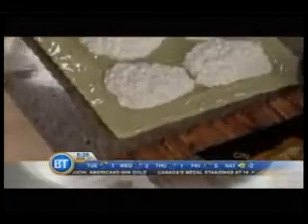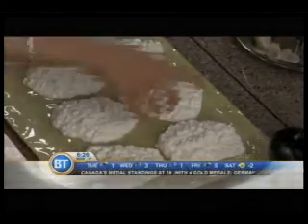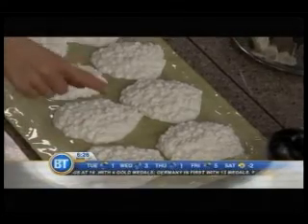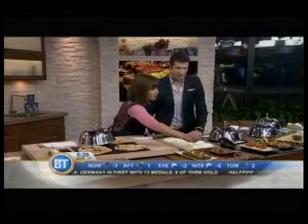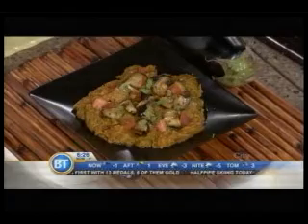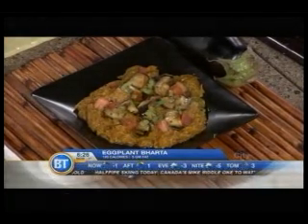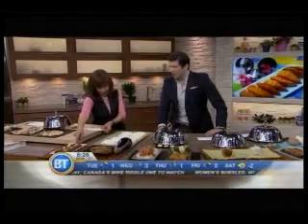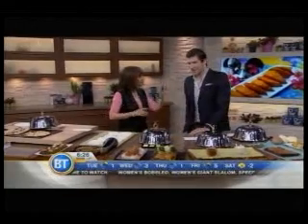Saag paneer is equivalent to eight cups of cottage cheese, because that cheese is the basis of cottage cheese — you could have all this cottage cheese for that one dish. It's 525 calories, 40 grams of fat. Instead, you can have eggplant barta, which is just eggplant mixed with some tomatoes and a little bit of Greek yogurt, coming in at 193 calories and 5 grams of fat. It's an eye-opener — you might choose to go different next time.